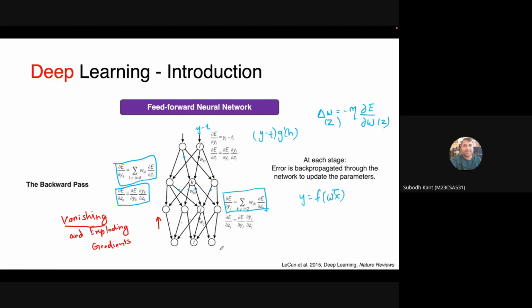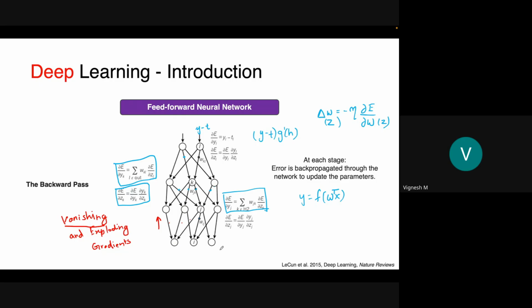Sir, what is the purpose of back propagating this error? Yeah, so you want to find out a way in which the network can start predicting close to the target, right? With this perceptron example, it was very easy. The y minus t, which we pushed through the network, the next time the network was able to learn very well. In fact, what I did not show you is the output. At the end of the day, when I pass the same inputs to the network, it will predict the right output. That's what we want.